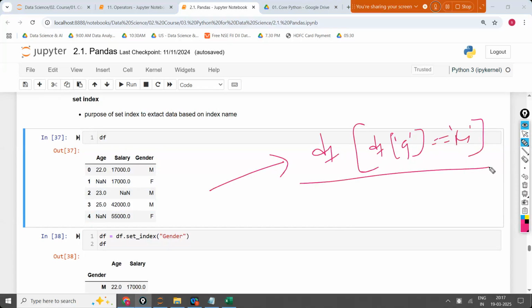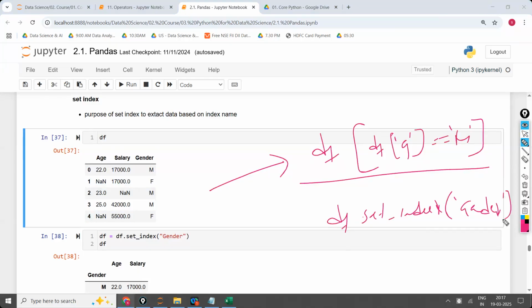Instead of writing this one line of code, why write set index with gender, and then in the second line again df dot loc of M? You can complete it in one line only, right? Why set that and again extract with M? You can extract directly like this, if that is the requirement.